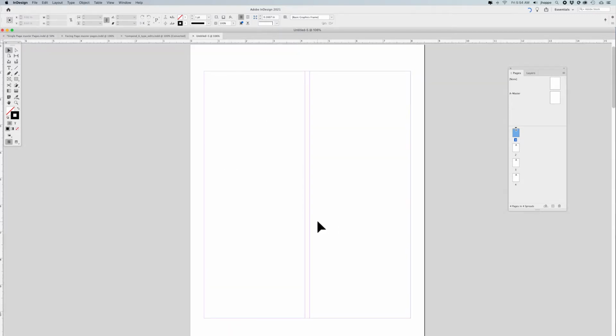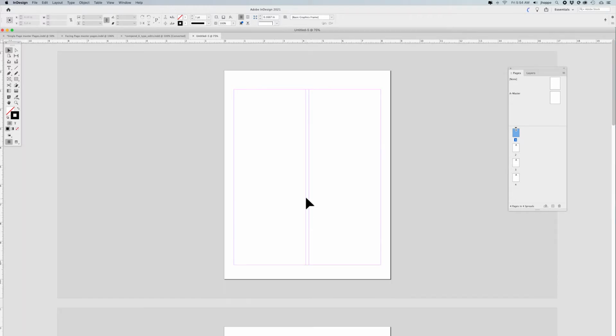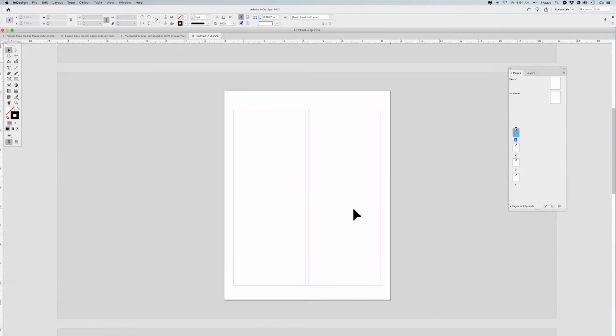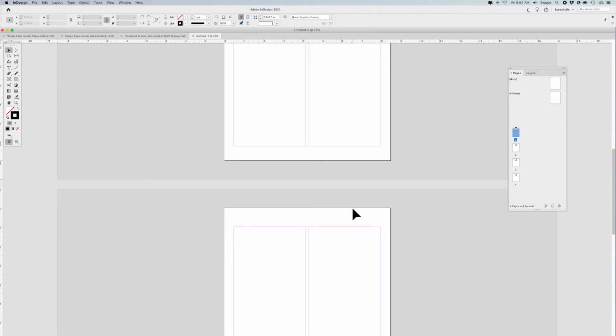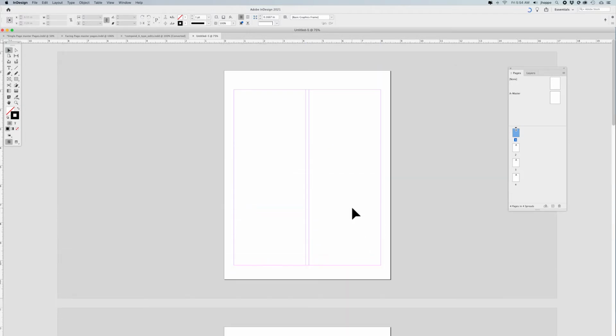So this is my new layout, and when I zoom out here, you'll notice that I now have larger margins at the top and bottom. I now have a 2-column format on my grid, and all my pages now look the same. Why does it look the same? Because of the master page. So let's check out the master page and see what happens when we start working with items on the master page.